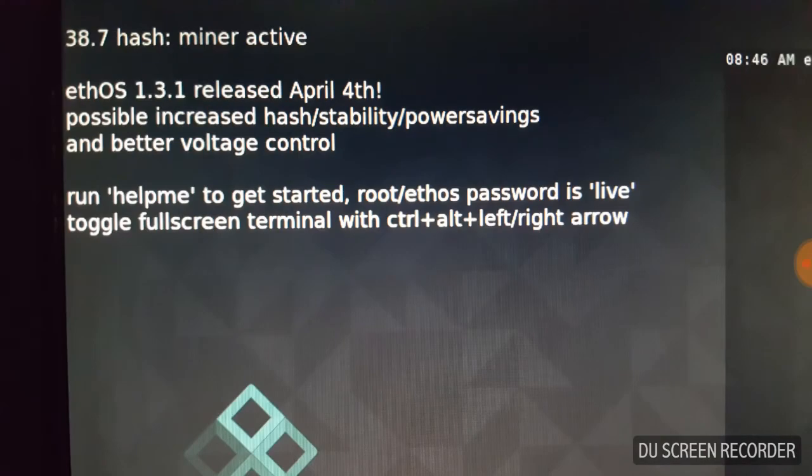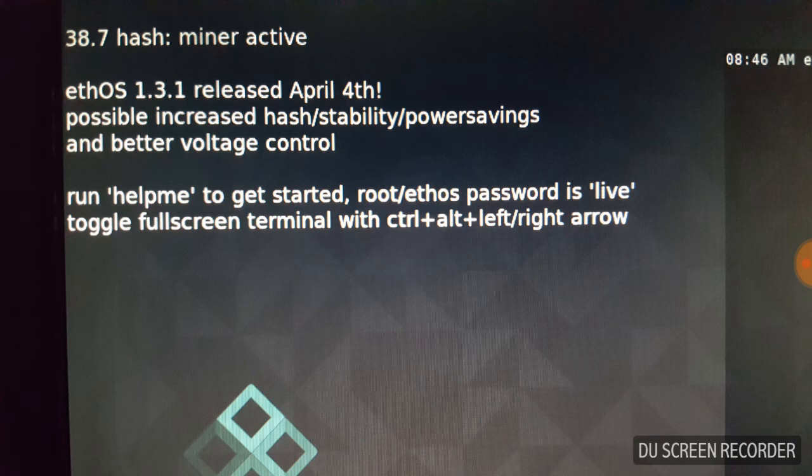I am currently on EthOS. I've been doing Windows for quite a while, actually, just because their drivers are so awesome compared to anything Linux, really. I usually get a higher hash rate. But lately, with what I've been mining, I've been having some stability issues on Windows. So I switched back over to EthOS, which is my go-to for stability because I don't think it's ever failed me. They just released EthOS 1.3.1. I think it's the beta, if I remember correctly.